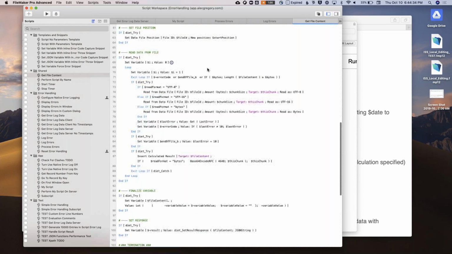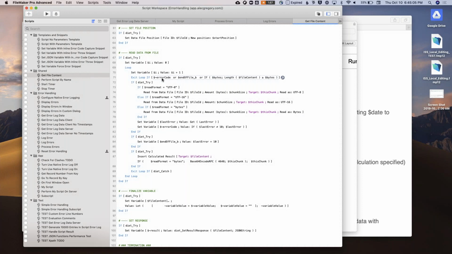Then we see a more complex structure, which is still wrapped in this try block, but it's a looping structure. I wanted to show this because you do have to get creative and think on your feet about how you're going to handle various standard FileMaker things like loops, but still make your script error compliant. So here we'll see, for example, this exit loop step.